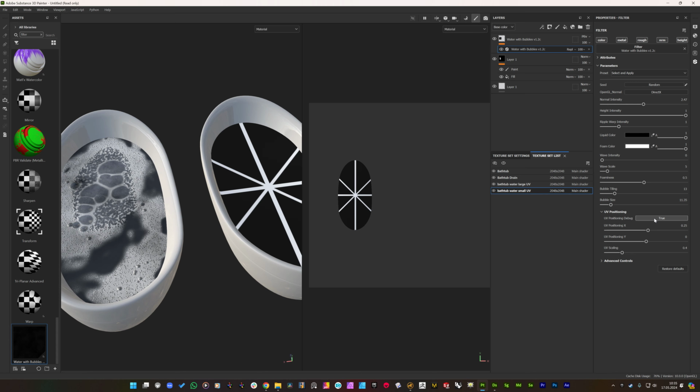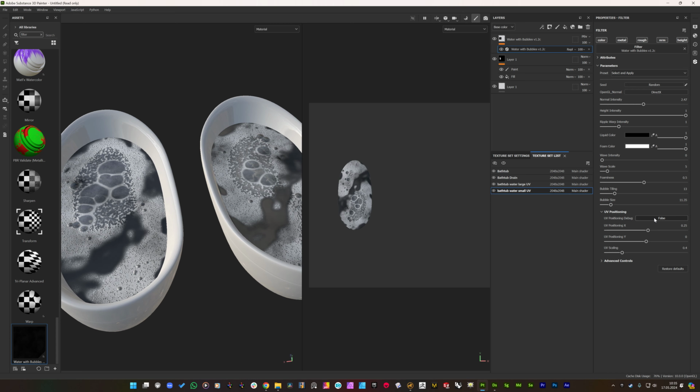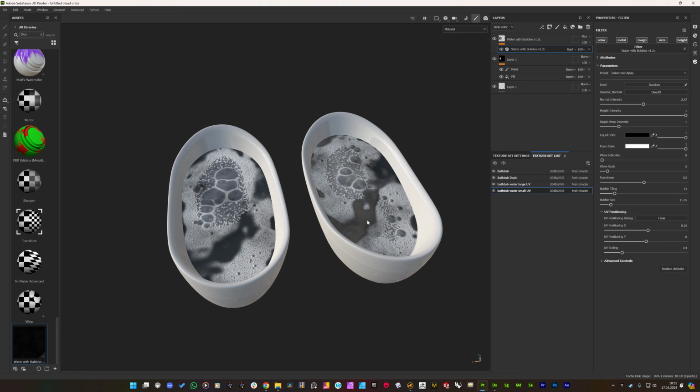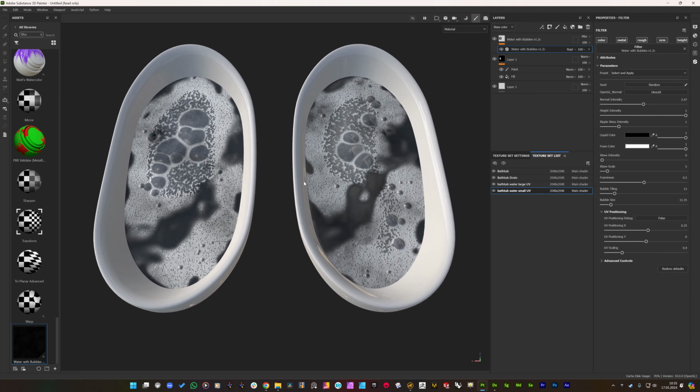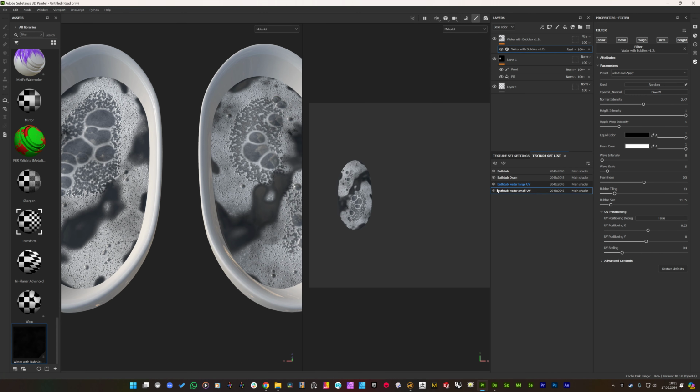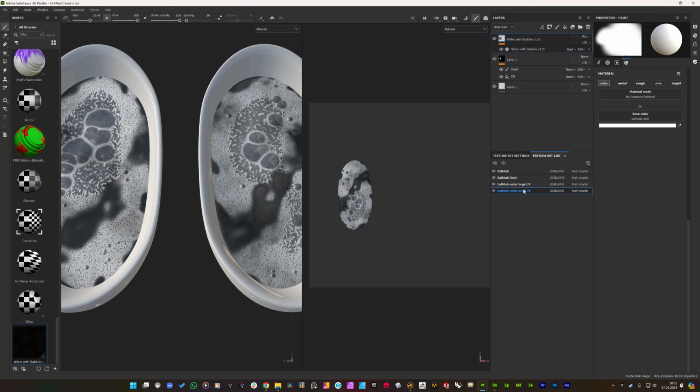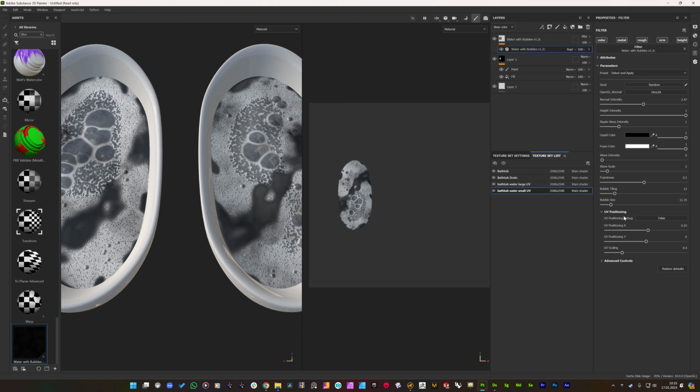So I am disabling this debug function, and you see that now I have a pretty similar result to the first one. So if your UV is not as big as this large UV, all you need to do is to reposition the material with this debug feature, position it by offsetting it in X and Y axes, and then scale it until you don't see the boundary of your mesh.